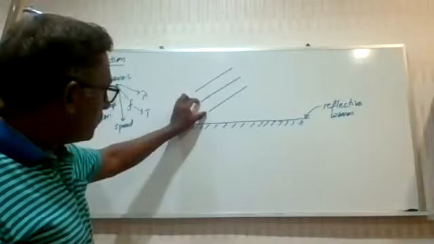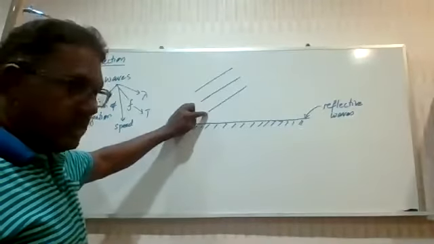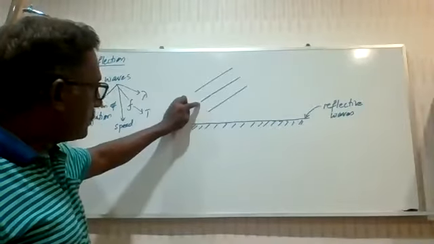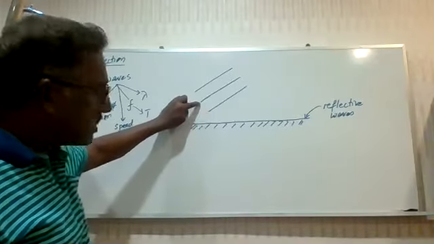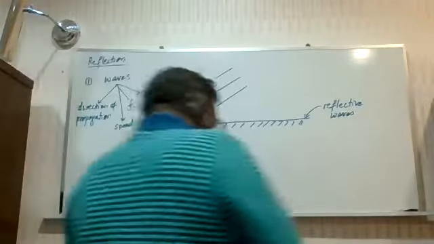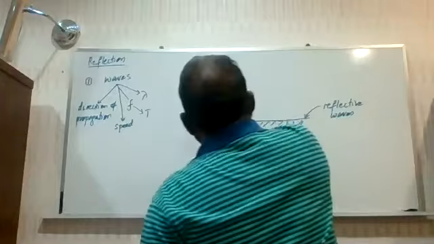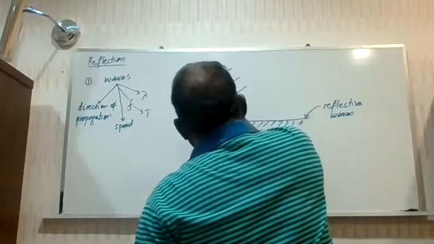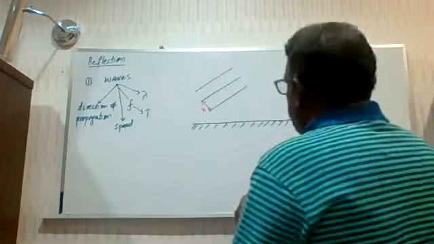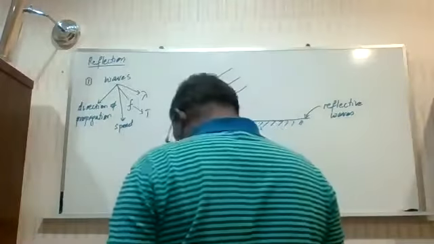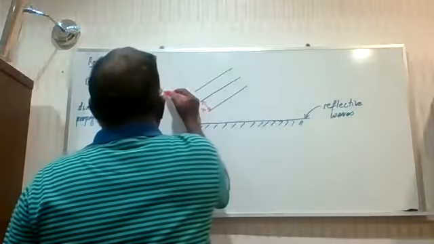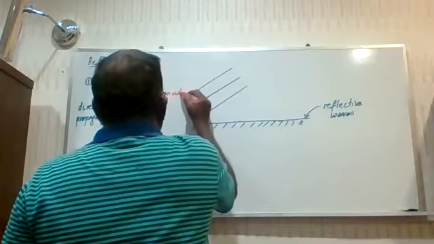And what do you call the spacing between two wave fronts? The spacing between two wave fronts is the same as the space between one crest and the consecutive crest. Therefore, it will be lambda. So that's your lambda. Now, this is what we call an incident wave. I'm going to label it as incident wave.